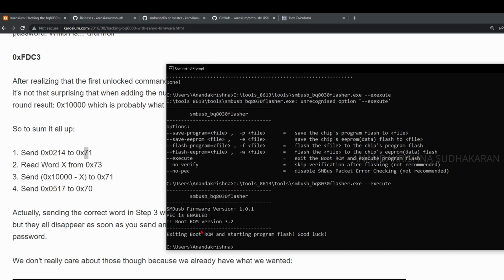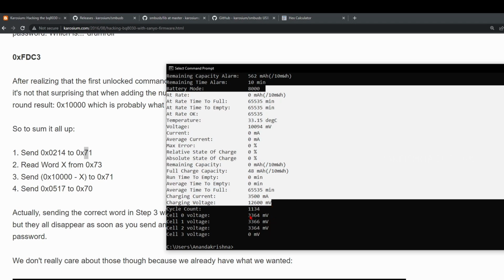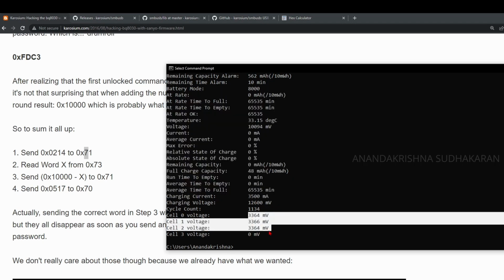Now we exited from the boot ROM. So let's read the SMBus report again. Now the chip came back to its normal state. You can see some other values here. The voltage is dropping. The battery is not holding any voltages, which is very bad for this battery.